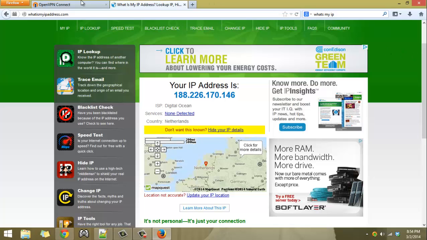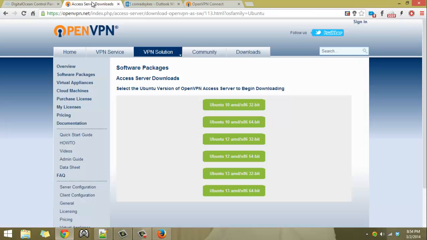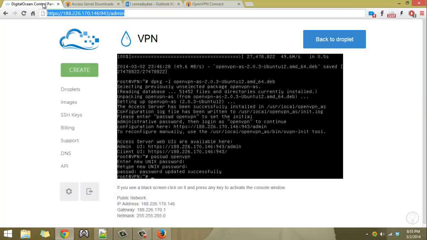So now you can just disconnect. You can either leave your VPN up and running, or you can destroy it and set it up on a different host if you want. But I just wanted to show you how simple this is. I mean, this took like a total of 10 minutes, and that's with me explaining it to you. So you can see it's really simple, and anybody could do this.